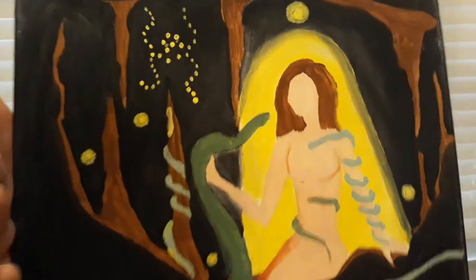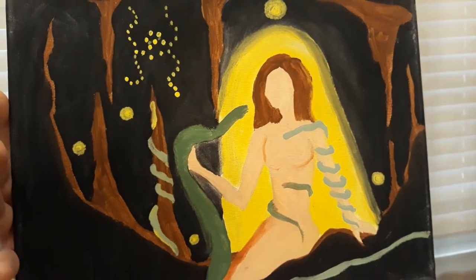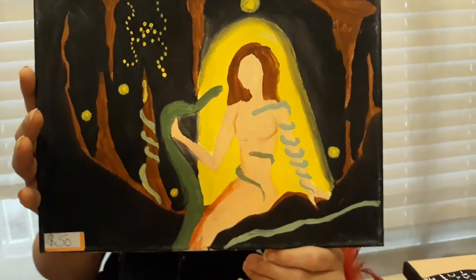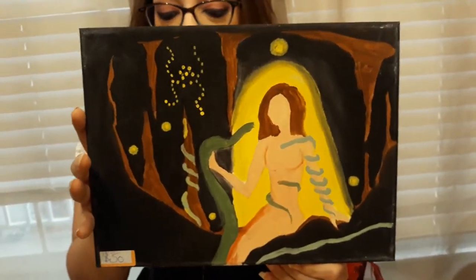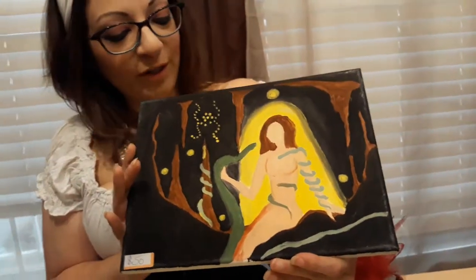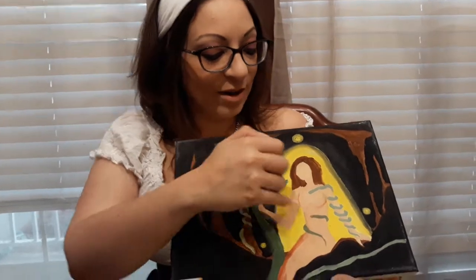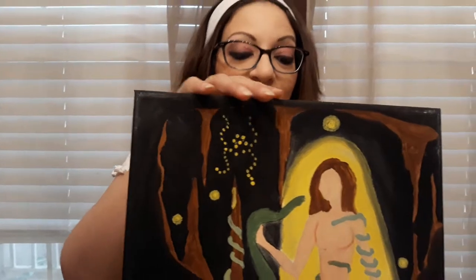This one was based on a dream. It's called Goddess and Snakes. I had a dream that there was a goddess in a cave, and she was surrounded by snakes, and she was the only source of light in this cave. So as soon as I woke up, I ran to my art table and started painting before work, and I finished it just moments before I ran out the door. This is called Goddess and Snakes — extremely symbolic and very spiritually relevant. There are some interesting little specks of light in the background, and you'll notice there's a snake here, a snake here, a snake around her waist, a snake around her arm.